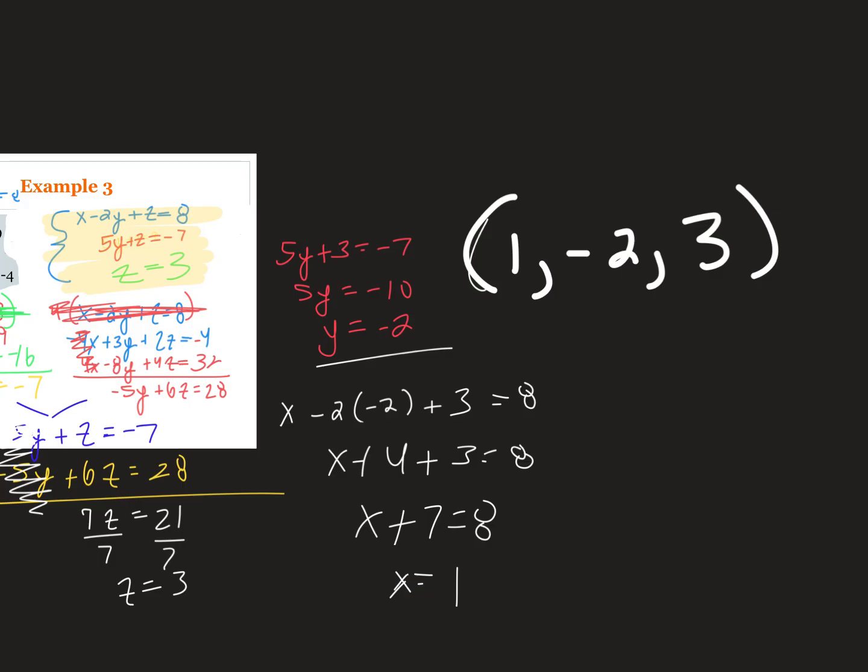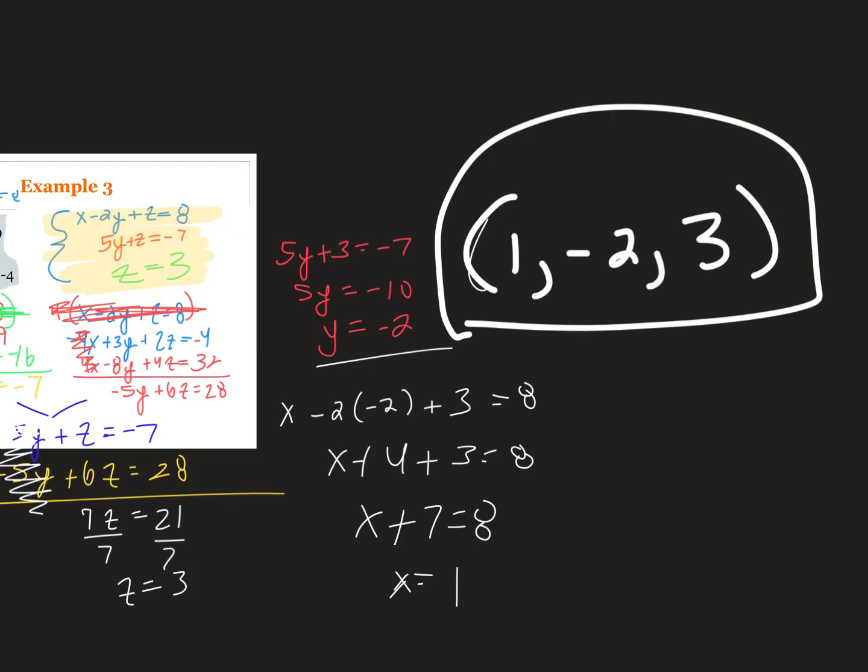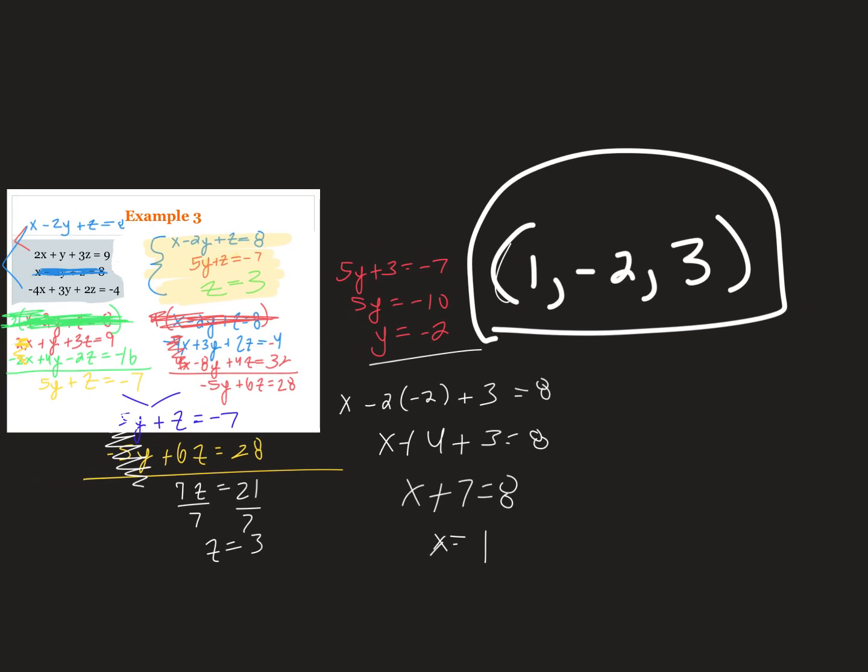Is this a huge, terribly awful thing? No. A little bit of a pain in the butt. I will tell you guys, we're not going to give you any where your answers come out to be like -17 over 344. If you get a weird fraction, you made a mistake with a sign or something. You might get 2/3. You might get 1/4, something like that. But if you get some random fraction that just doesn't even look like an actual number, then you probably missed a sign somewhere. So just go back and check.